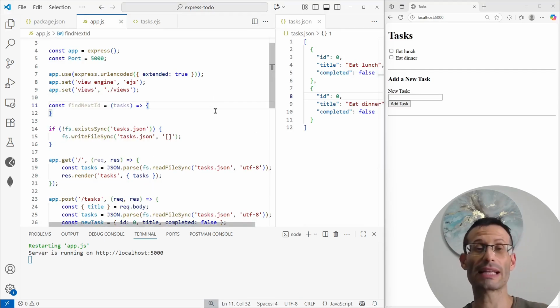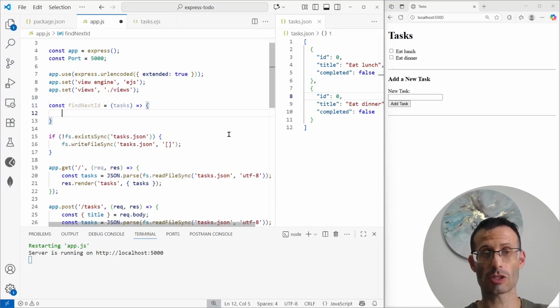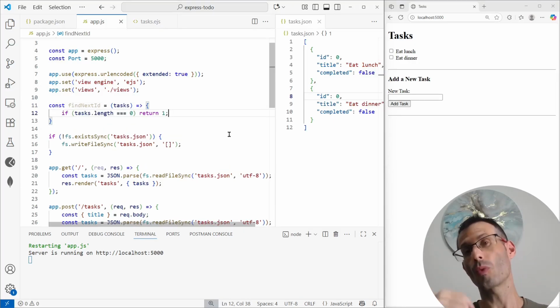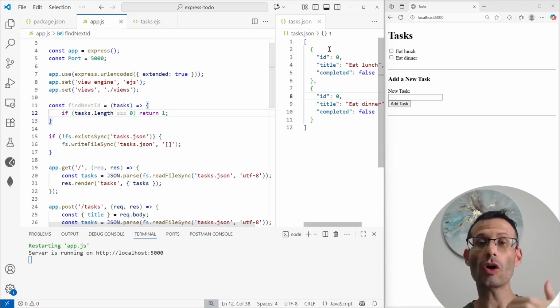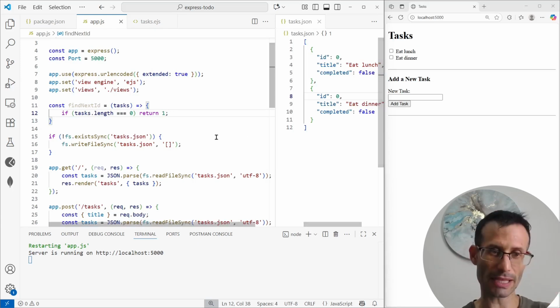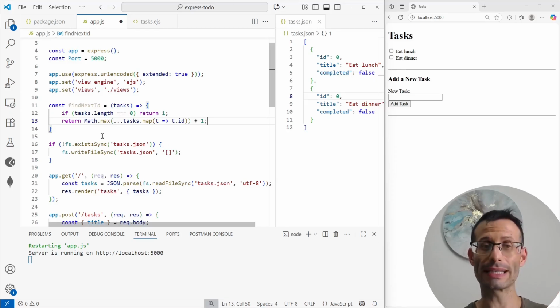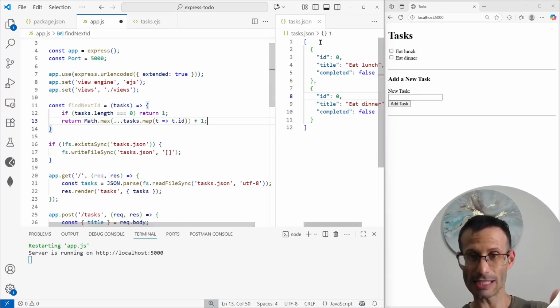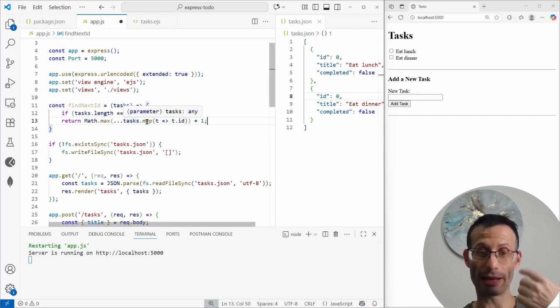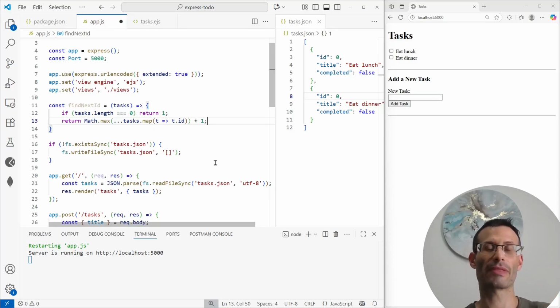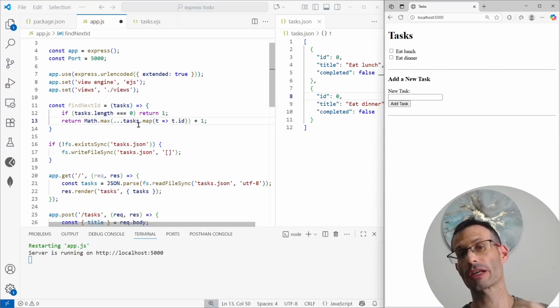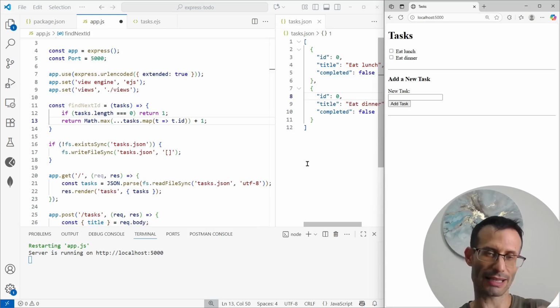Now, if we don't have any tasks yet, so if our array is empty, I'm just going to return 1. Otherwise, I want to add 1 more than the maximum value of all of the IDs that currently exist. This can be done with the following line, and basically what I did here is used Math.max. And what I passed as a parameter to Math.max is the IDs of the different tasks. So I used map to go over the array of tasks, and for each one extract the ID of the task. But since Math.max cannot accept the array itself, it has to receive the actual values that we want to compare. This is exactly what the spread operator does, it retrieves the elements that are inside this array. Then I added 1, and this way I know that I have an ID that I didn't have before.